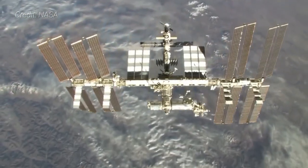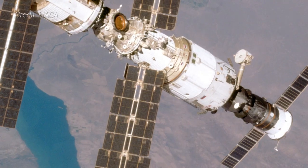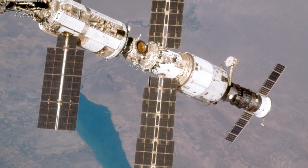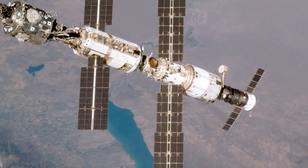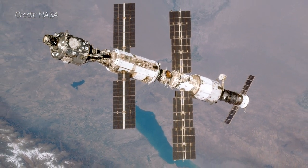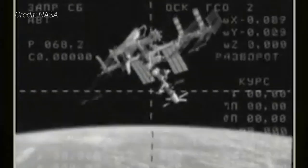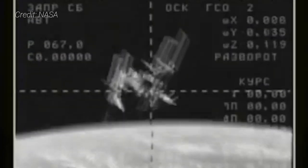However, this system has its limitations, and the gyroscopes can become saturated, meaning the overall torque on the ISS is greater than what the control moment gyroscopes can counteract. When the gyroscopes are about 80% of the way towards saturation, thrusters on the Russian side of the ISS can be fired to cancel out torque generated by the CMGs while they are reset by the guidance software. Control moment gyroscopes can also be used to change the attitude of the ISS to a different orientation relative to Earth, but this is a slow process that often requires thruster assists. According to NASA, the fastest the ISS can rotate is about a tenth of a degree per second, meaning it would take about 30 minutes to turn 180 degrees.